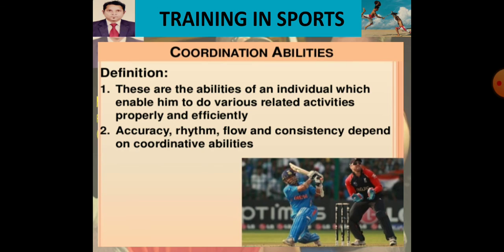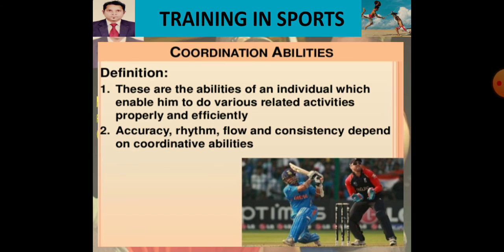The coordination abilities say the ability of an individual to maintain the coordination between different body parts. The coordination can be in the form of muscle to muscle, brain to muscle, etc. Coordination abilities are those abilities which stabilize and generalize the pattern of motor control. Motor control means movement control.